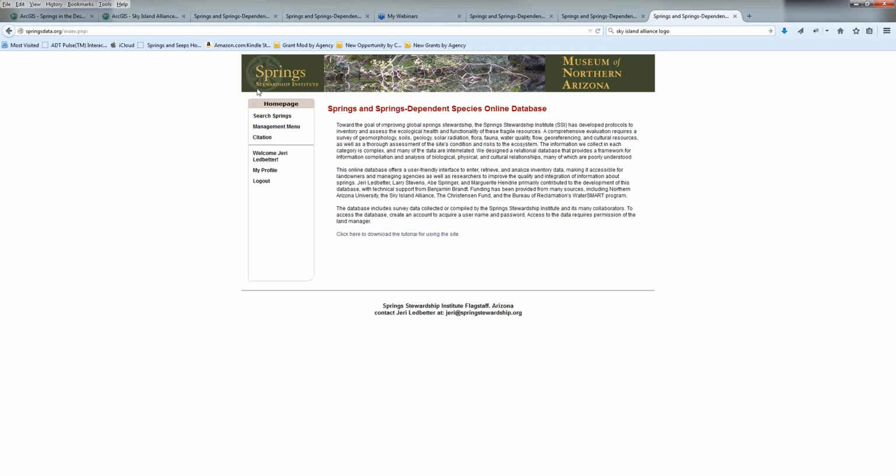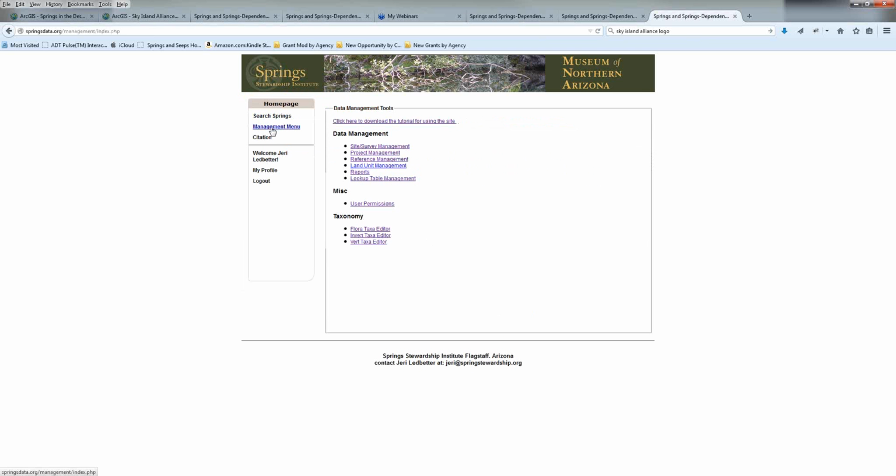Let's see, the management menu. From here, this is kind of where I've started with a lot of the things I've been showing you, and actually we are recording this. So Dana, if you want to, I'll set the permissions properly, and if you wanted to go through this, you could follow along once the permissions are set correctly.